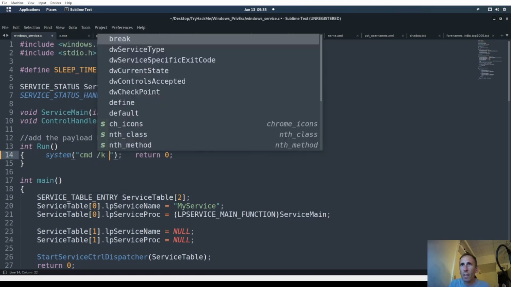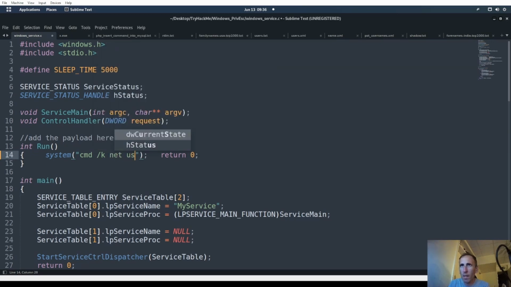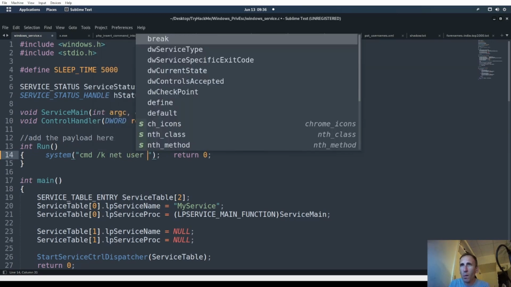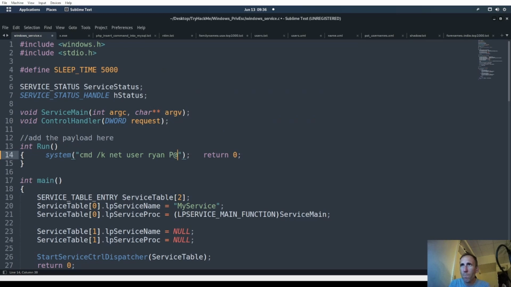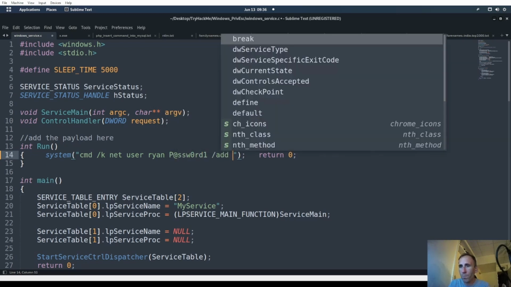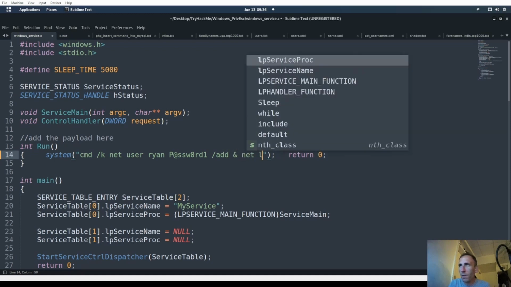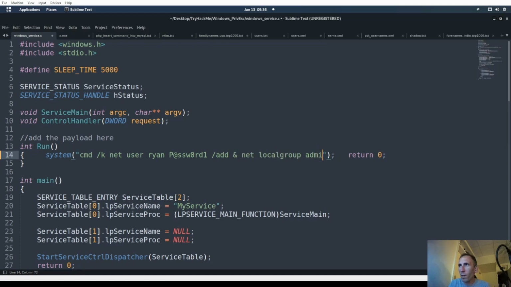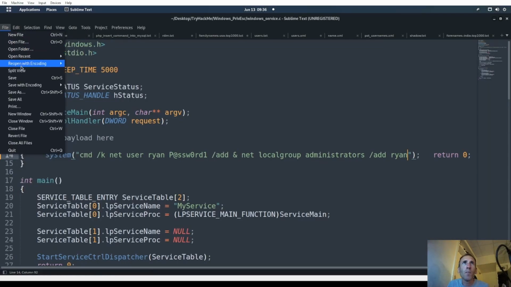Command /K net user. Net localgroup administrators, add Ryan. Save that. Okay. File. Save.